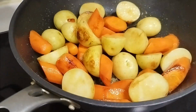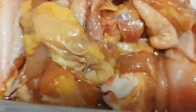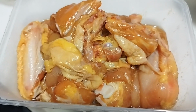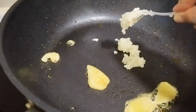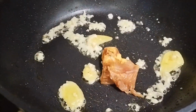And then you marinate the chicken with soy sauce, salt, pepper, sugar, cornflour, and that's it. Set aside, and you need to put some sesame oil also. Fry the garlic and ginger, and after that, you put in the chicken.